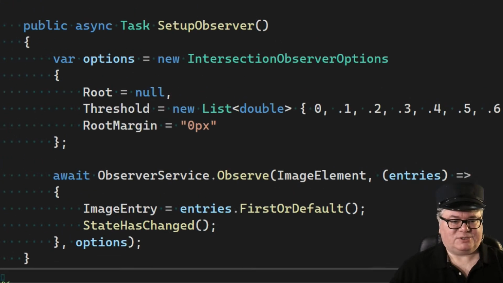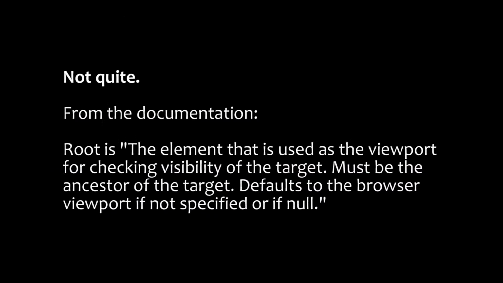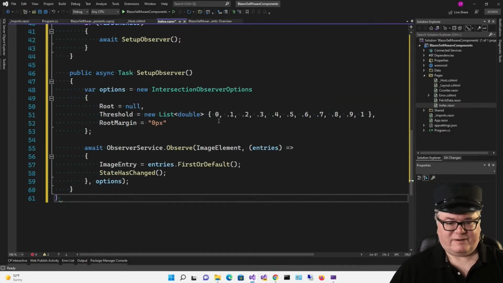Intersection observer options allow you to specify the element that you want to observe. And if you leave it null, it becomes the parent element. And the threshold, which is an array of doubles. And this is what I want to focus on here.